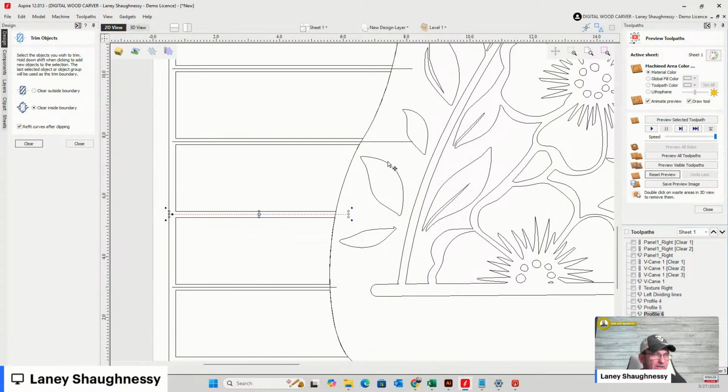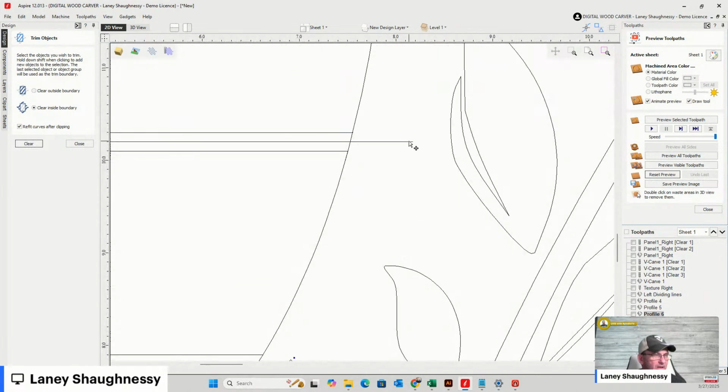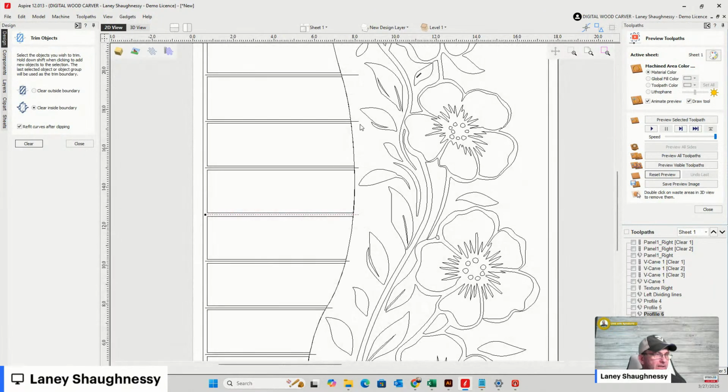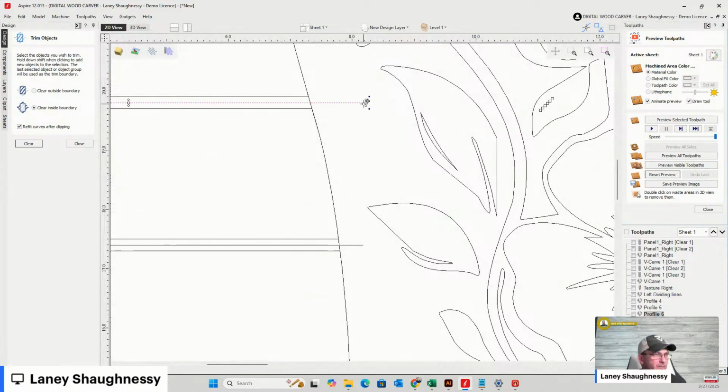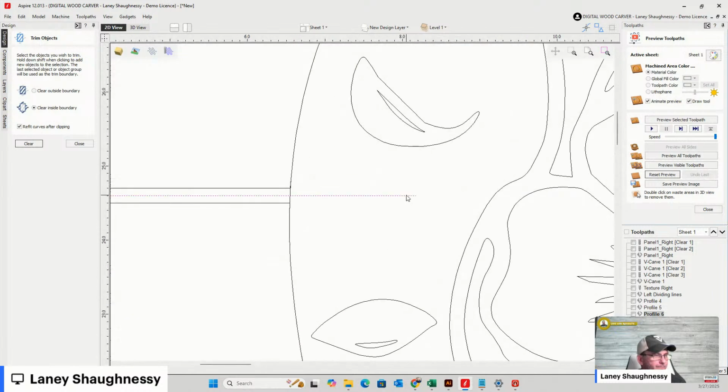It doesn't have to be a certain distance. As long as it goes over in the V-bit at that depth of 3/16, it's going to cut, as long as it gets past the line just far enough to where it can clean up that space in between. That one's good. That one's good. That one's good. This one does not need to be this long. Hey, there's a figure 8 right there. We can go ahead and delete that while we see it. There we go. Just a little bit of overlap.